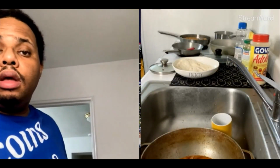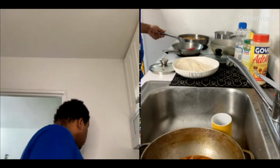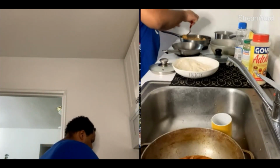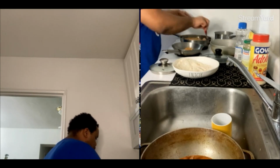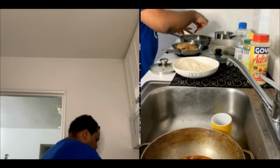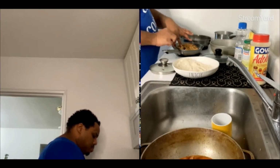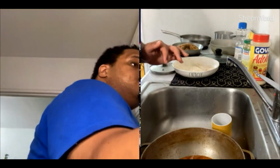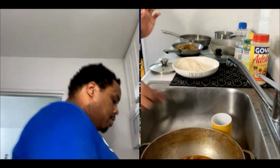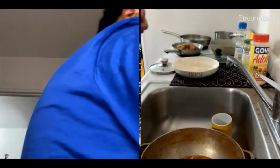Okay, guys. So we're back. So we're gonna take out our fish over here. As you guys can see, nice and brown. We're gonna take out our fish. All right. Out of the fire here, you can also put it in another pan that you have. Okay. Now, if you would like to taste it, you can, to see how it comes out. Let me just bring this over. All right, so that's the piece right there. And your toast is perfect. Also, we're going to turn off our vegetables.